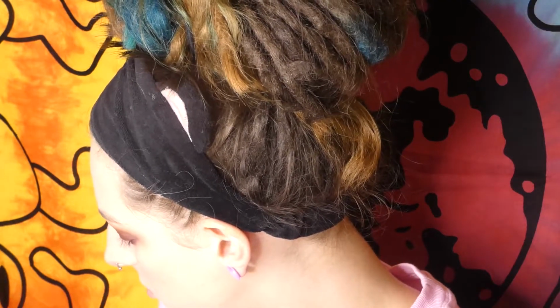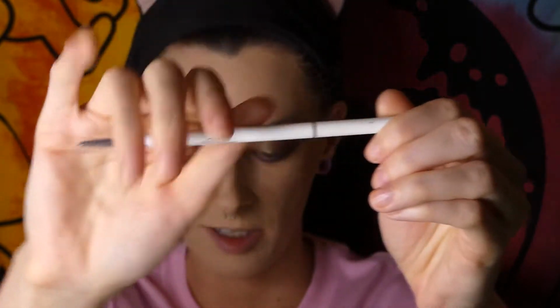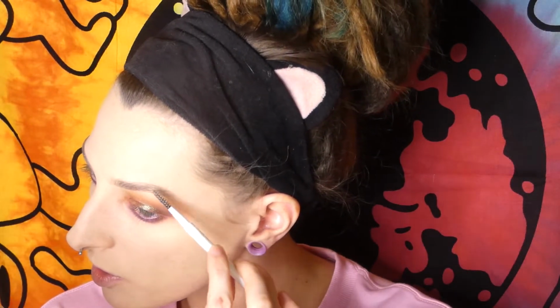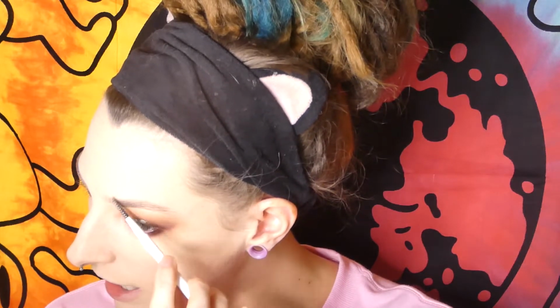So for brows, I'm just going to be using my ColourPop pencil, Brow Boss in the shade Dark Brown. Brow Boss, you know, I watch a lot of YouTube videos, and I don't know if no one likes to see people do their brows, or if people just think it's boring, or if YouTubers just are leaving it out because they don't like it, but nobody does their brows on camera. And I think that is so weird.